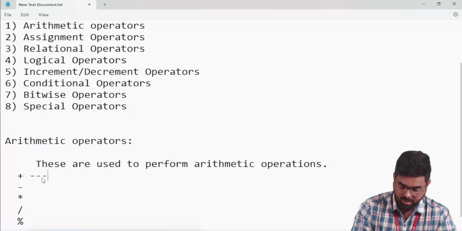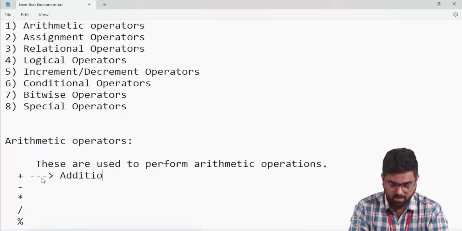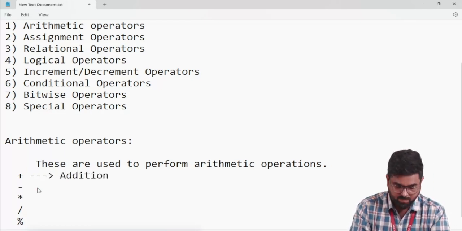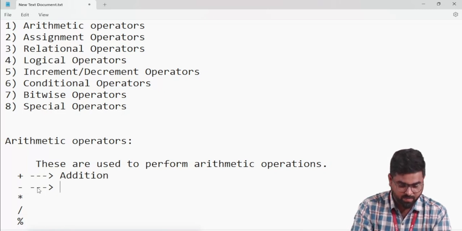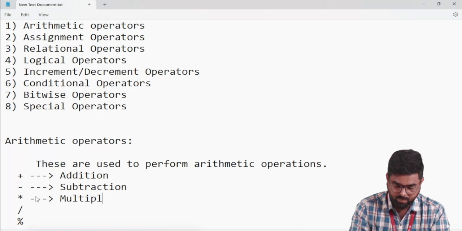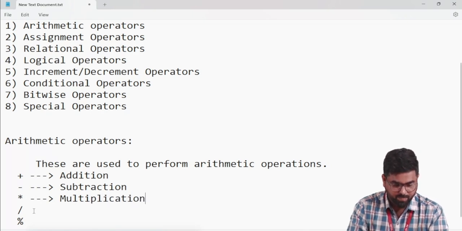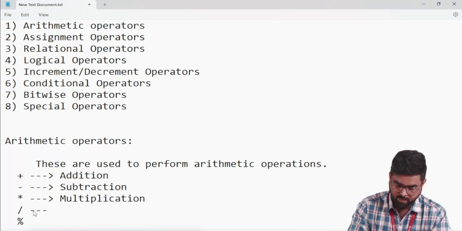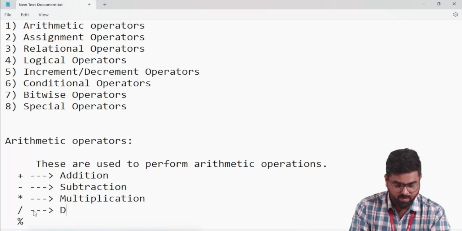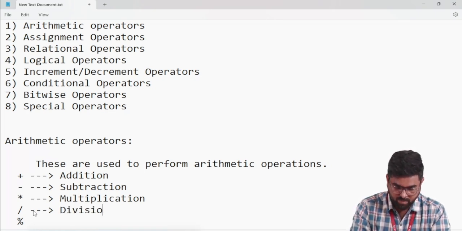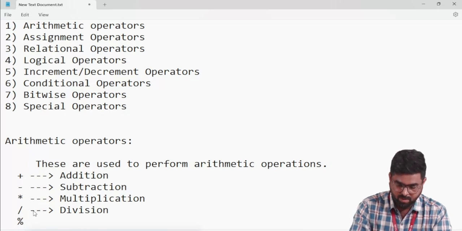So here this operator is used to perform the addition and this operator is used to perform the subtraction, and this operator is used to perform the multiplication, and this is performed to perform the division operation, and this is used to perform the modulus division.